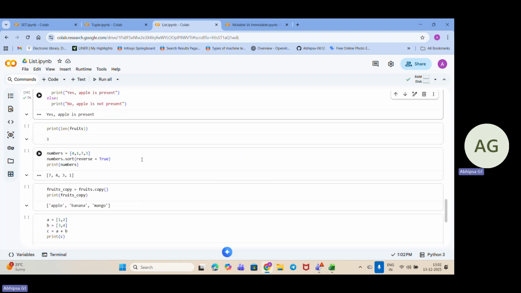Okay. Now, if I want to sort, like my list is only of different numbers, numeric numbers. Now I want to sort the numbers using descending order. Okay. So initially it takes it into the ascending order itself.